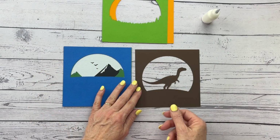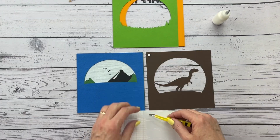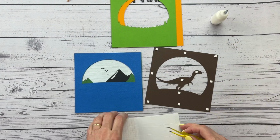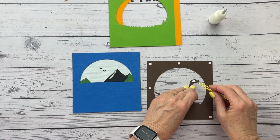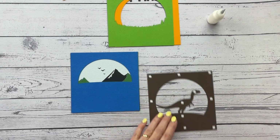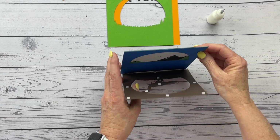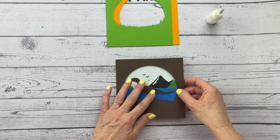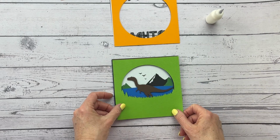Now with this layer, I am going to just use some foam squares. I just want to give this a bit of dimension and make the dinosaur stand out a bit. Line this one up. There we go. Stands out a bit there. And we'll just add the grass on top.